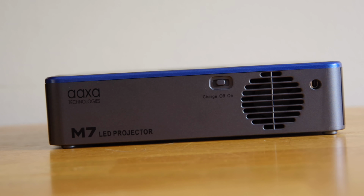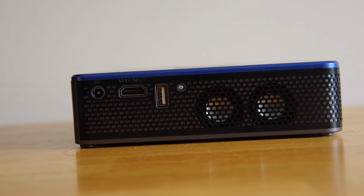projector itself. And then taking a look at the other side, you'll find a DC barrel jack power port, an HDMI input, and a USB port. You'll also find an LED status indicator. And then taking a look at the top of the projector, you'll find some onboard controls so that you can actually navigate the on-screen display menu even if you don't have the remote with you.